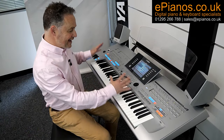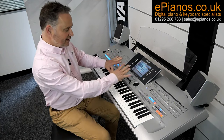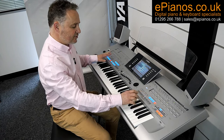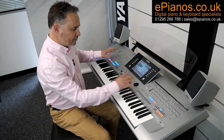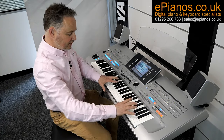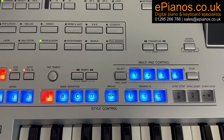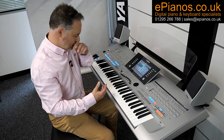As you'll see, the layout is just the same as a Tyros 1, Tyros 2 or Tyros 3, so it's very easy. If you're familiar with the Yamahas, even the S series, then the layout makes it very, very easy to move up to a different model. We've got all the styles on the left, all the voices on the right. We've got our part selector control, which shows which voices are selected and turned on. And the same on the left, the intros, the endings, the break, transpose, they're all just where we know where to find them. So it makes it very easy to move up through the range.